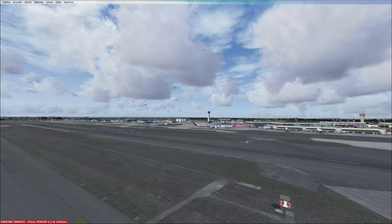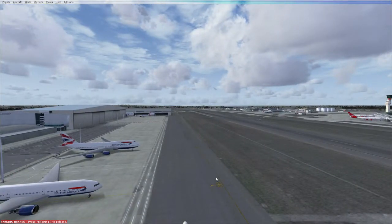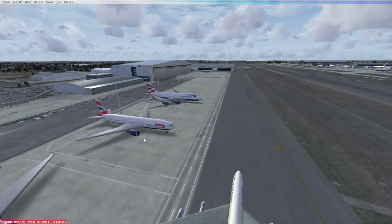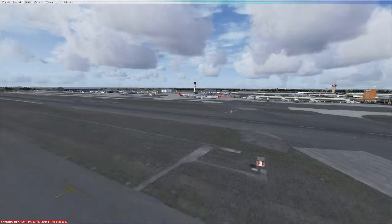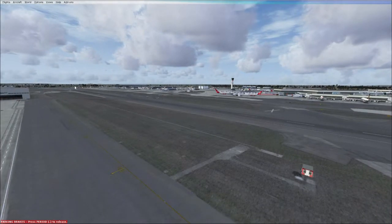I'm not actually using REX's weather — I'm using the default FSX one because I couldn't quite get it to work. The custom clouds and custom taxiways look a lot more detailed with different parking bays. Over here you can see lots of cool oil stains. The reason I'm starting over here rather than at the main ramp is because there's a slight glitch — you start getting black flickering which makes it horrible to fly. So that's why I'm starting here, which is quite good because it means we're by runway nine.